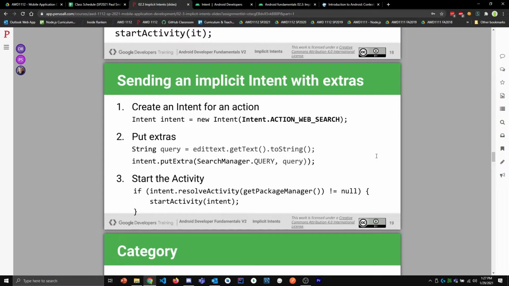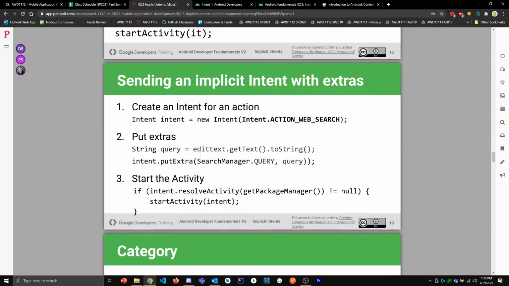So we're going to create here we got kind of a web search, for instance. Here we're going to open up, say, Google and go look for something. We're going to say action web search. And I say Google, but it definitely doesn't have to be Google. It could be anything that can provide a web search. So this might go into Firefox. It might go in Opera. It might go into somewhere else. But it's going to go into whatever provides that functionality. So you create with that action.